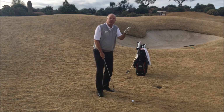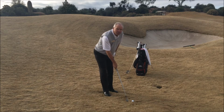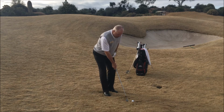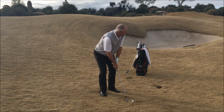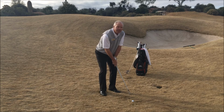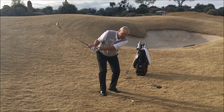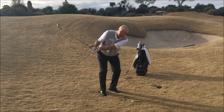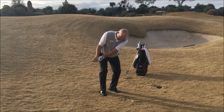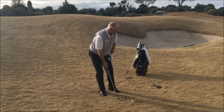Let's run through technique when the ball's sitting halfway down. I'm going to allow the club face to rest 20 or 30 degrees open, and I'm going to let the weight rest on the forward side. In my practice swings, I'll allow my eyes to find my landing area 2 or 3 times. I'm going to create sufficient width with the arms and club. If I get too narrow, I will dig. And once I create width, as mentioned before, I'm going to get the club head involved to initiate the transition.